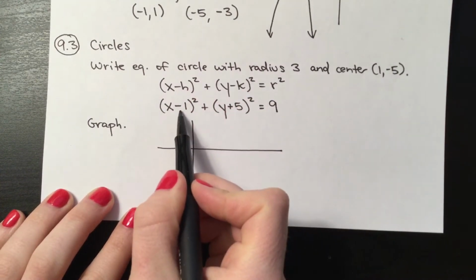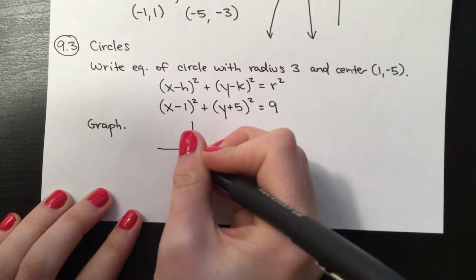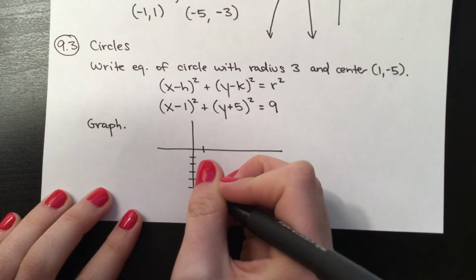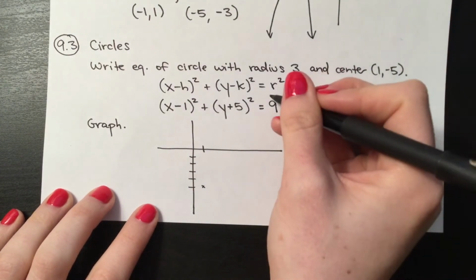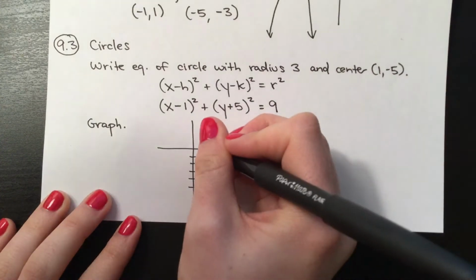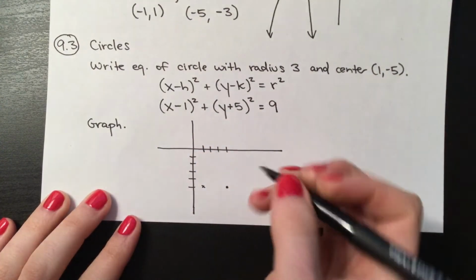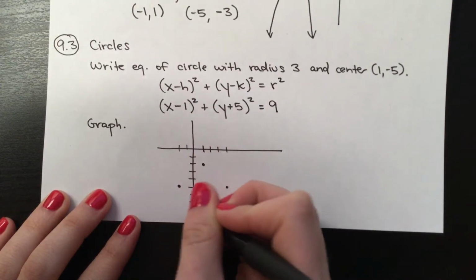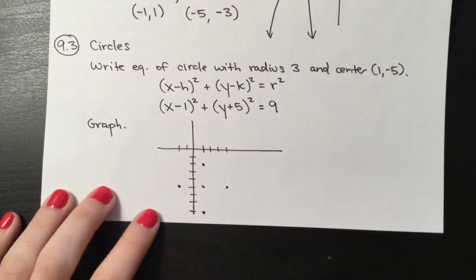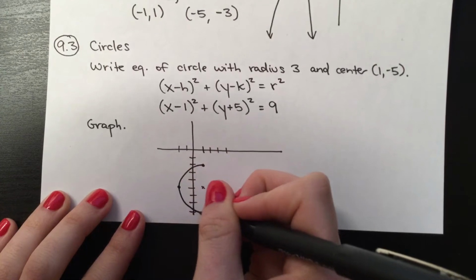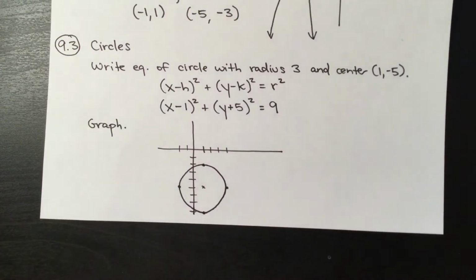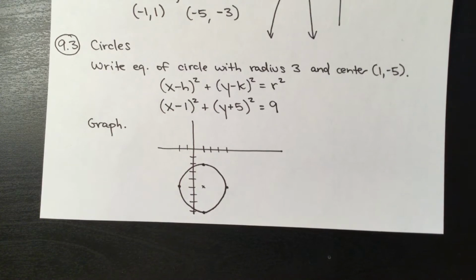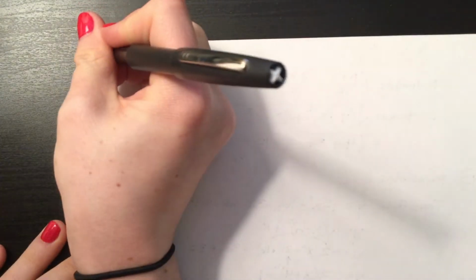Okay, so the center is +1, -5. So you'll make a little mark for your center. Remember, it's not an actual point. And then the radius is the square root of 9, which is 3. So that means you're going to go 3 units in each direction and leave a point there. Okay, so you've got 4 points. So all you do is connect the dots and you make a circle. And remember, I will be giving you a grid, so it'll make your circles more accurate. All right, so that's 9-3. Those should be pretty straightforward if you know those standard forms. Next, we are going to move on to 9-4, which is our ellipses. That's the third out of 4 shapes.